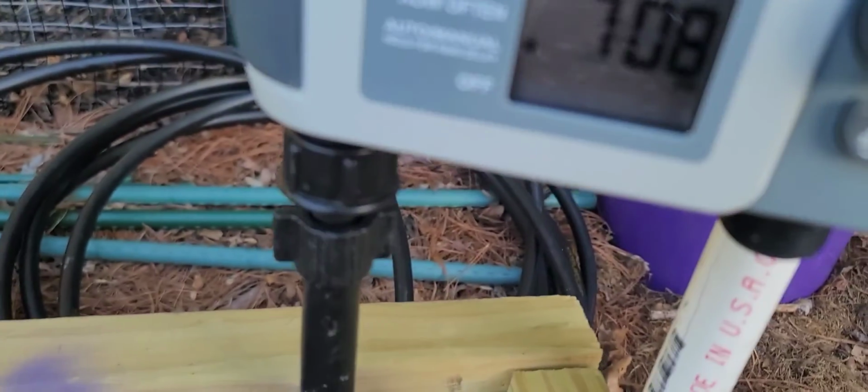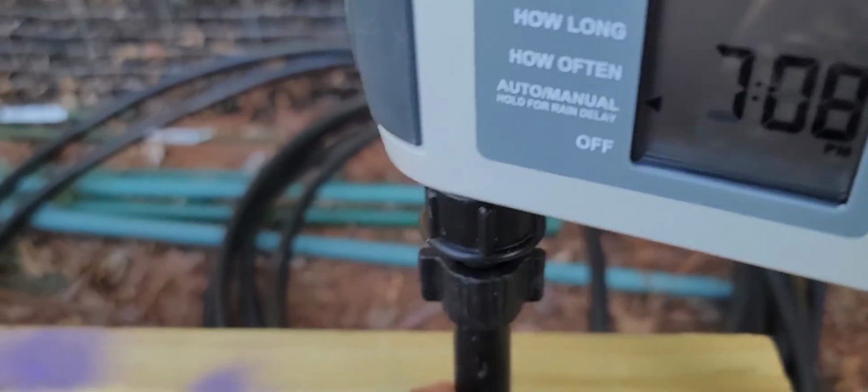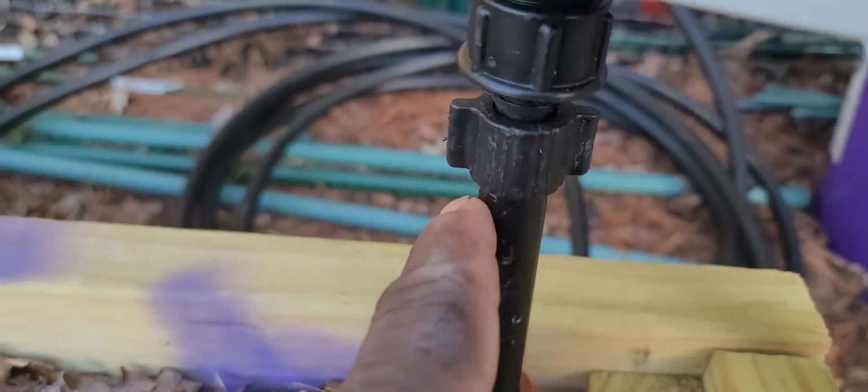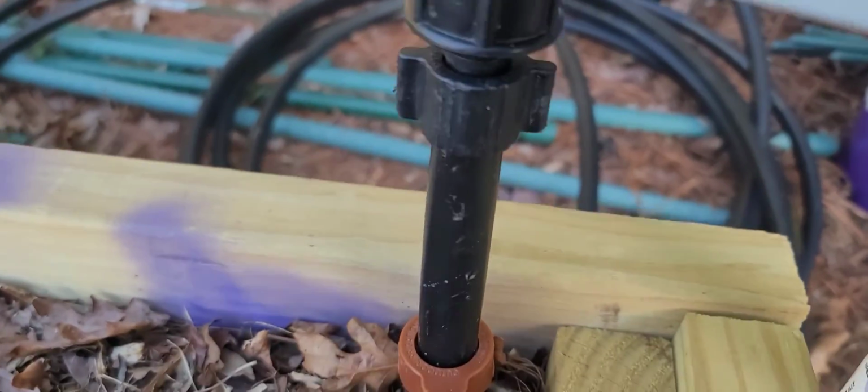And you can see what time it is. I'm out here filming this. But then I have poly tubing, I have an adapter here to go from the timer to the poly tubing. This one comes down 90s. The poly tubing goes across the bed.